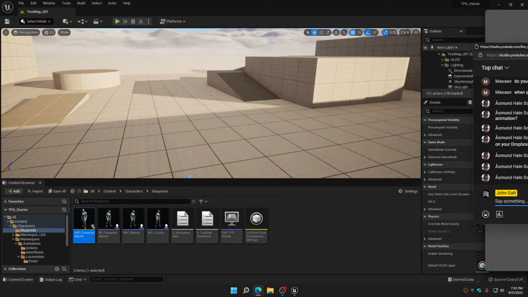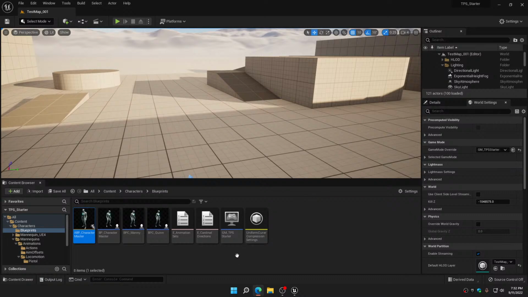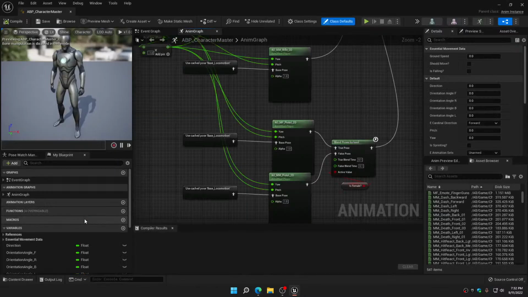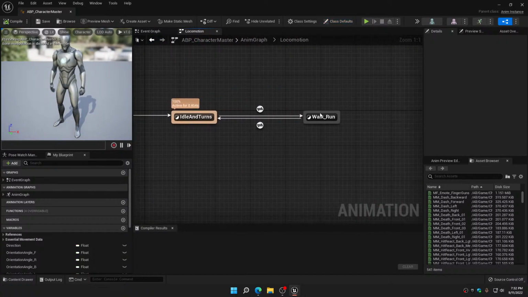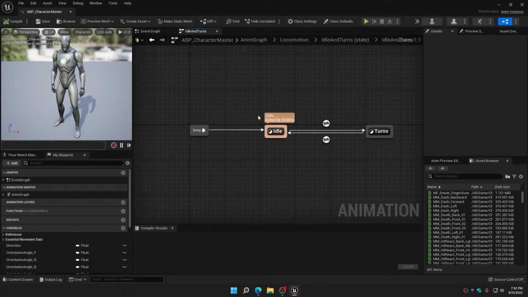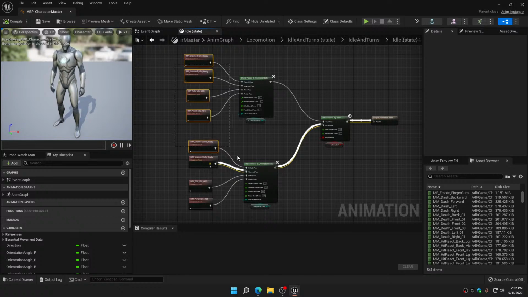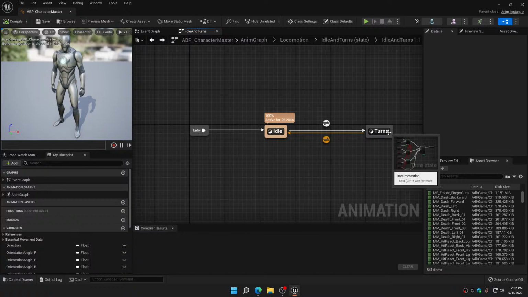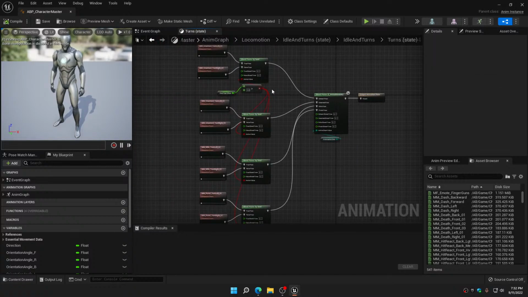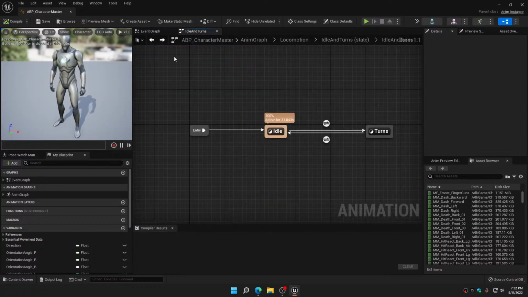And so I did it a little differently than I have done it in the past. Normally I would use a blend space, right? And that would do the idle, walk, and run. Well, in this case, I split the idle out separately. So there's a state machine in here, and this idle literally is all the idles. Okay? And then the turns are in here for the turn in place, which I'm going to have to finish for the female variants of that.